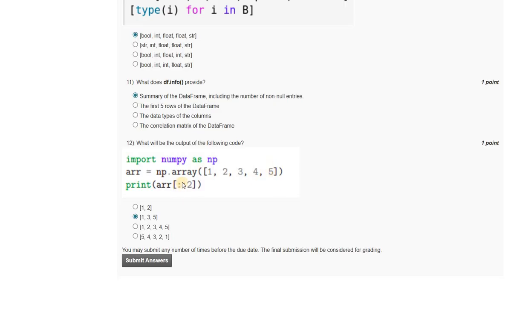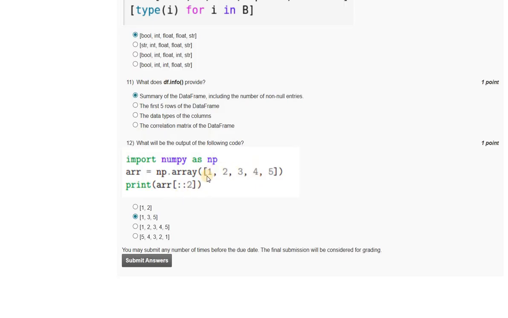Here the first number is the starting location, which is blank, meaning the very first element of the array should be accessed, till the end of the array. And next is your increment or decrement value. Here we have put 2, so every time your counter will be incremented by 2.